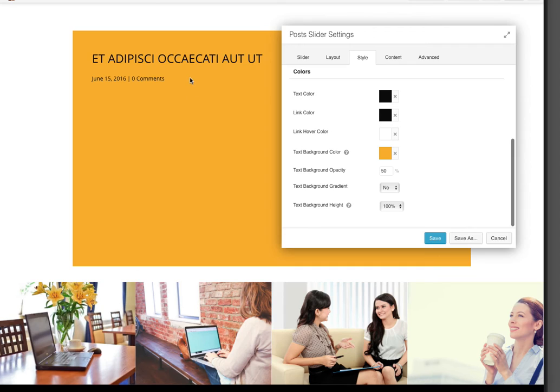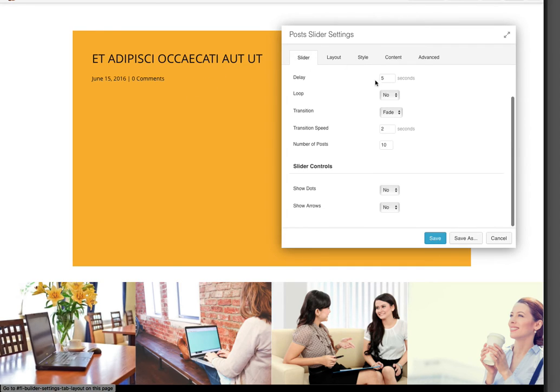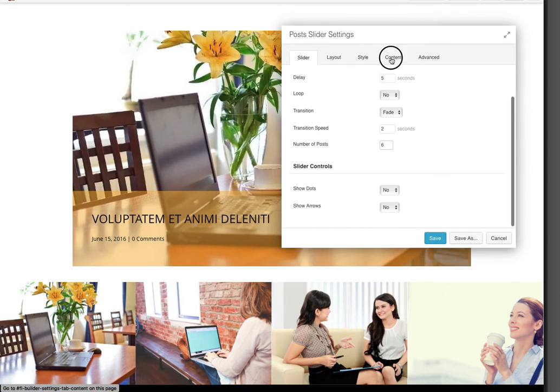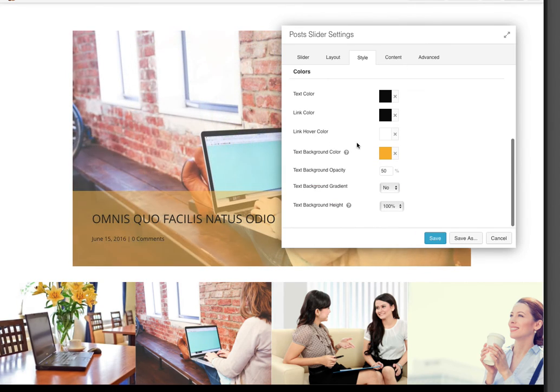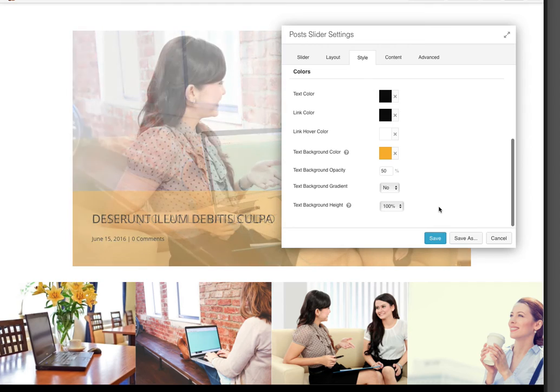So if you're going to use this, try and make sure that the slides that will pop up have featured images. I'm going to just change this number of posts to 6 because I know that I've set featured images on the first 6 of my posts so that we can see more of those content, or at least styling changes. Okay, so you've got lots of options here with content options.